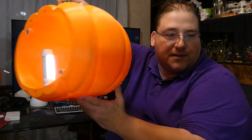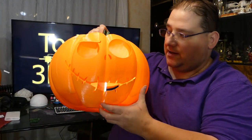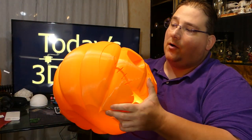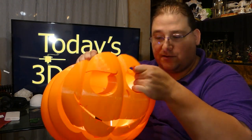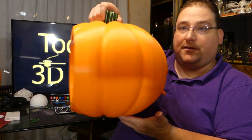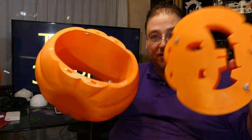The cool thing is you can put two faces on it, so if you want a face on each side so that it's working on a walkway, you can do that. You can also do a custom back — go into some editing software and modify it to be a different face or add your own custom words. It's a pretty ingenious design. I'll have the link to the Thingiverse file where you can download this yourself. This is printed at 300%, so it's a whole lot bigger than what you'll print unless you want to go this big.